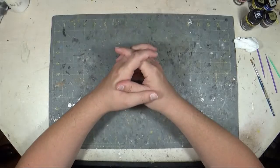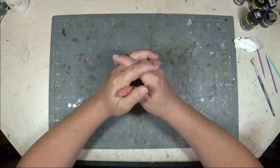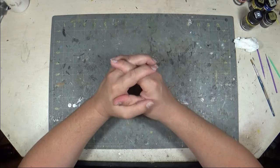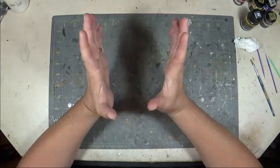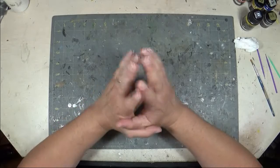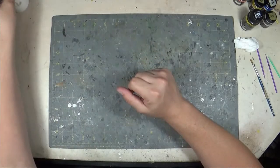So at this point, all I really have left to do on it is a little bit of exhaust staining and some gun smoke from the nose gun. So a little bit of that, and then it's going to be time to effectively pull the masks and assemble the last of the bits and pieces that need to go onto it and get it mounted to the base, and then it is finished. So it is on the home stretch, but like I said, I do not want to show anybody what that looks like at the moment. So we will move on.